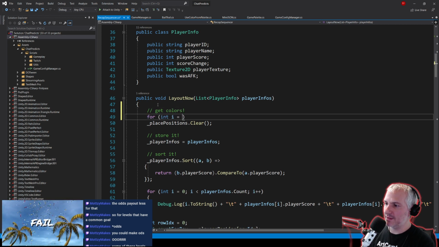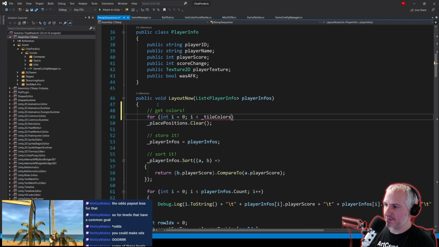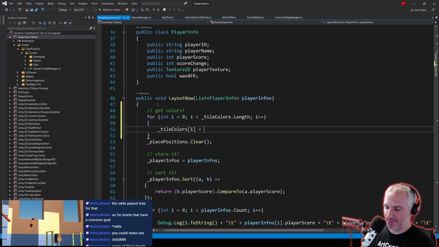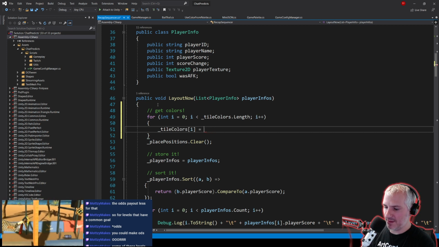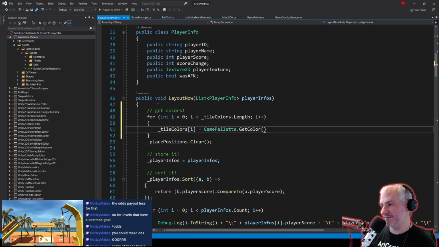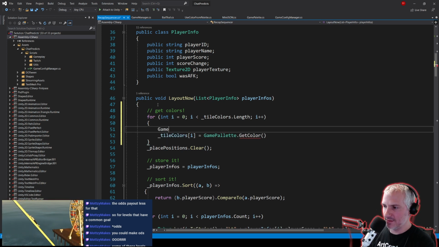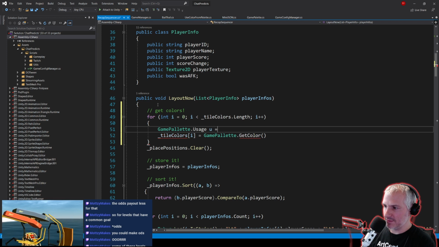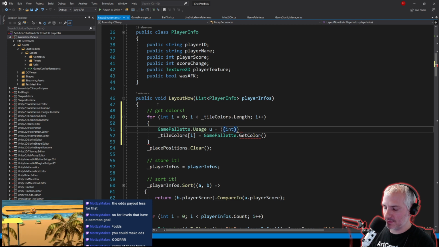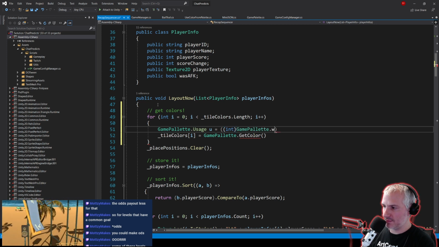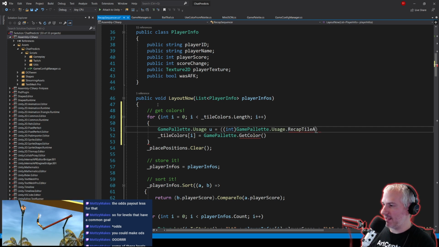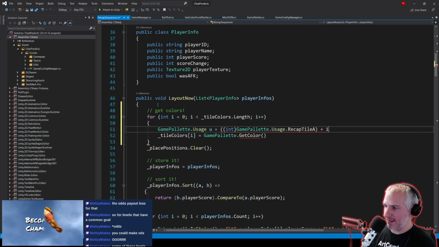So for int i equals 0, i is less than tile colors.Length, i plus plus, tile colors i equals game palette get color, and then we're gonna do this kind of potentially slightly inappropriate way, which is we're going to take usage.tileA, and then we're going to add i to it.